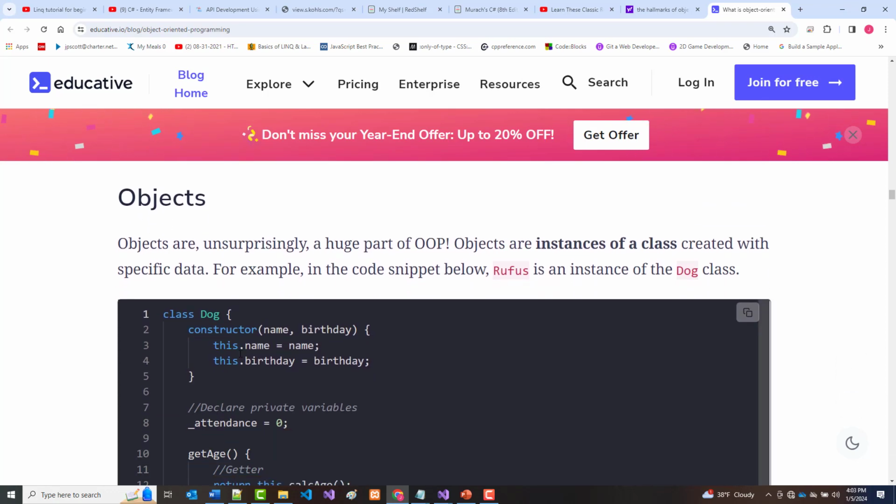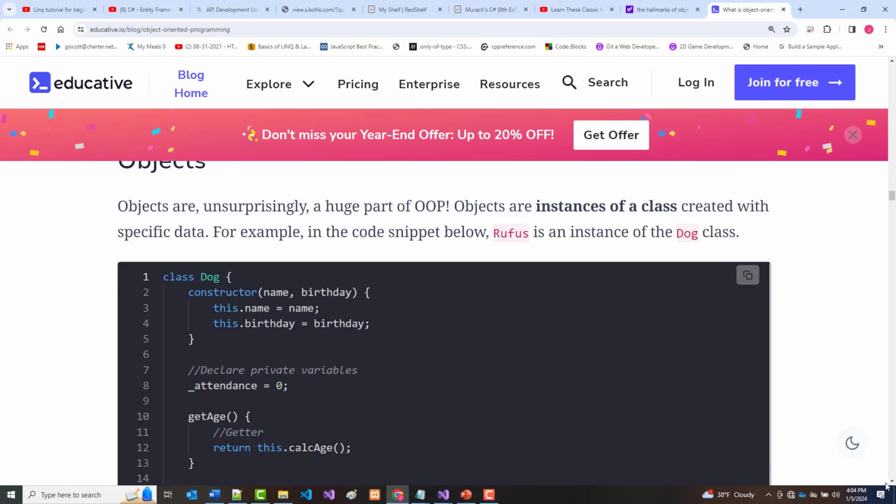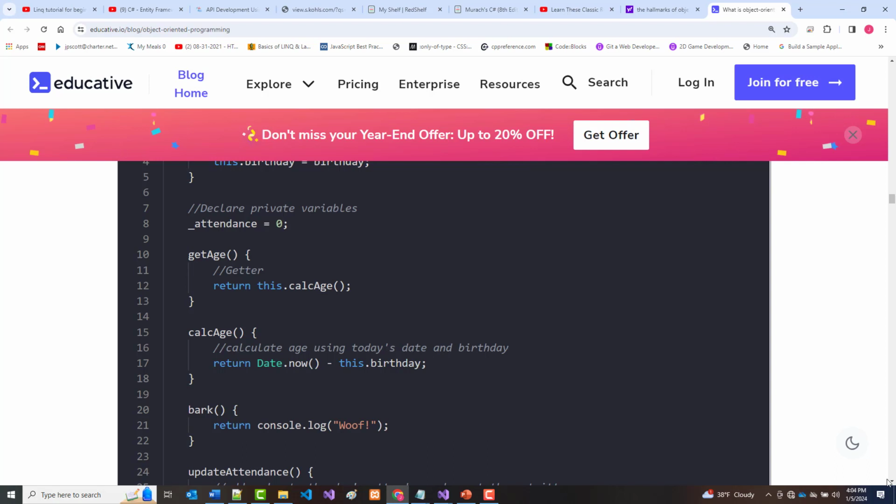All right, so objects, again, are instances of classes. So we already looked at this. We looked at all this stuff before. We looked at every bit of that. But let's go down a little further.